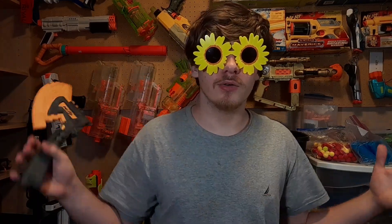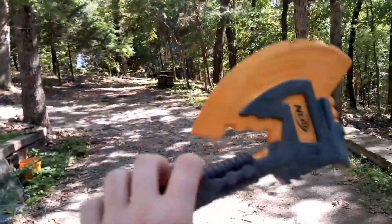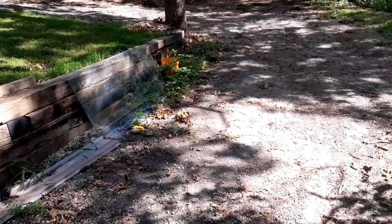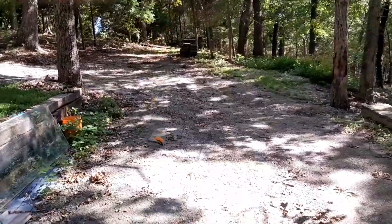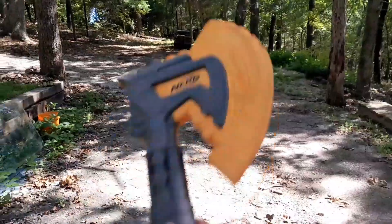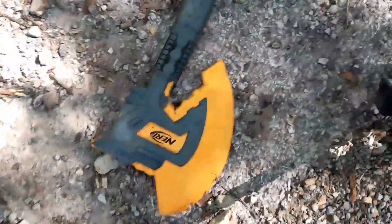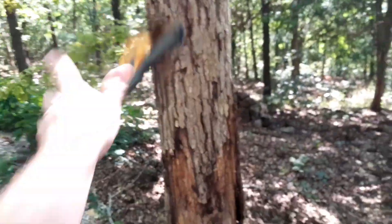The Nerf Doomlands Vigilance Axe is a really cool piece of Nerf melee history. It's one that's not as talked about because it's a really cool melee weapon. It does have a few cons — it's not the most stable. I actually had to reinforce this with some glue and a little plastic pipe on the inside, and fix a few things, because these do damage somewhat easily if you roughhouse them too much. But this one has been fixed so I can roughhouse it all I want. It's a very good and efficient melee weapon.